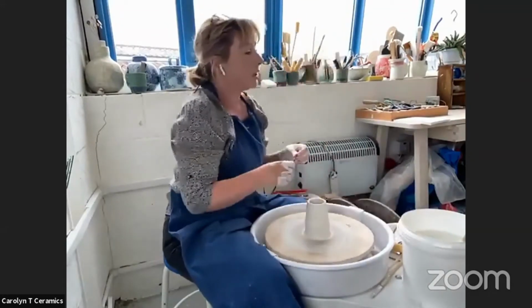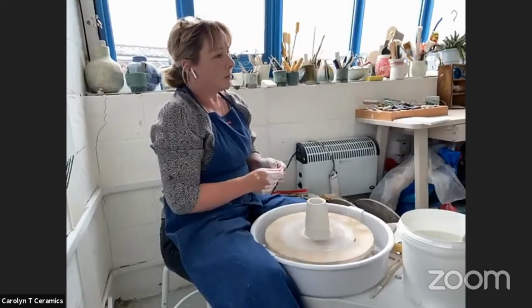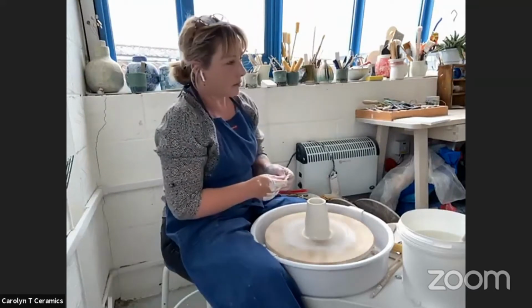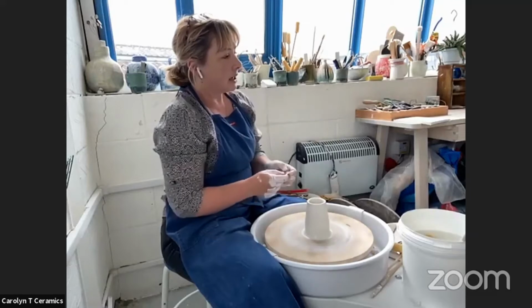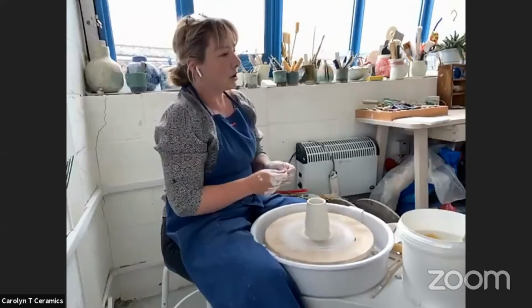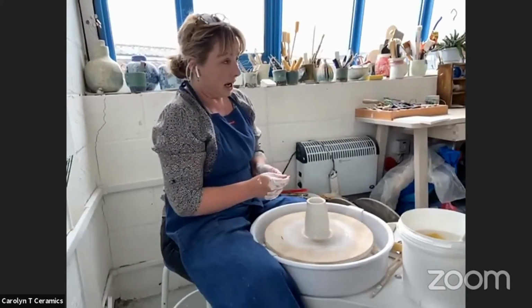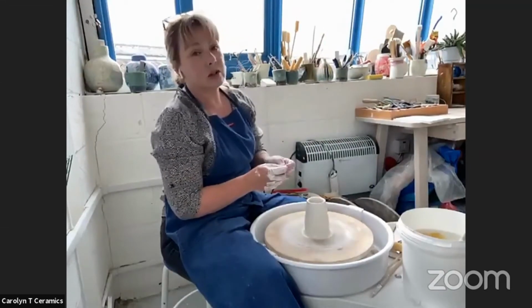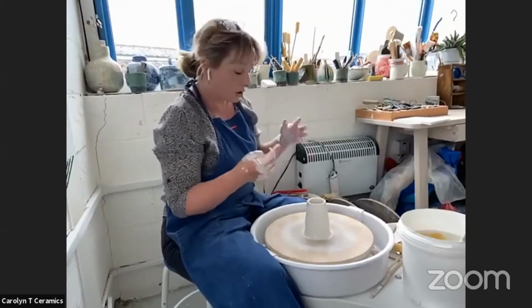The turning is really important, and I used to hate turning. It's one of those things where it can all go horribly wrong, and you've got all the effort that you've made to throw it when that goes wrong. So it's even more frustrating than when it collapses when you're throwing it. But I think I did a course with Karina Siscato at Morley College, a throwing porcelain course, and in that we learned a few turning techniques, and that changed the world for me. And now I love turning because that's when the shape really evolves in my mind.